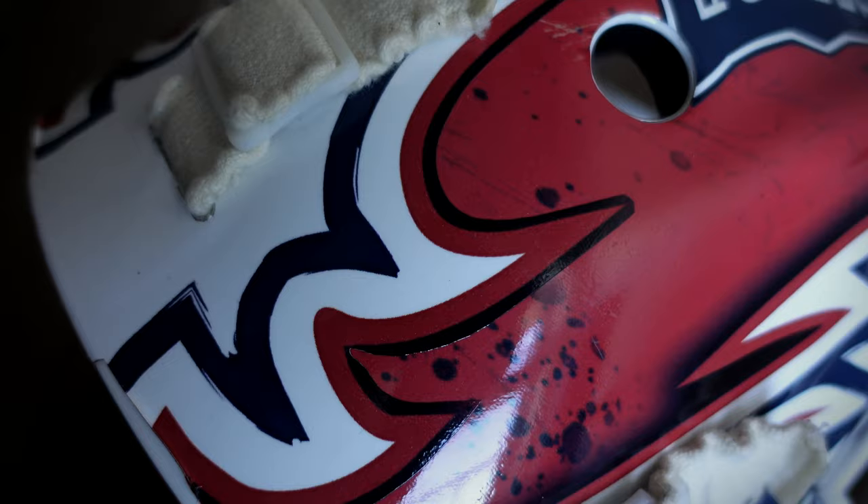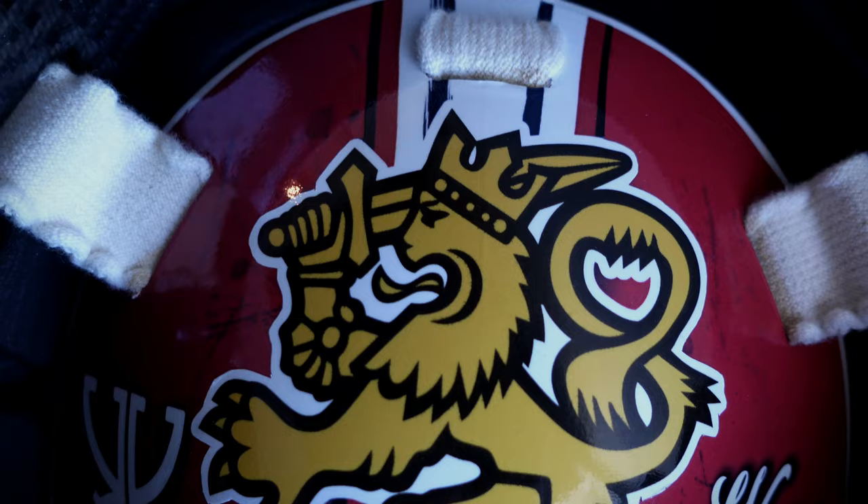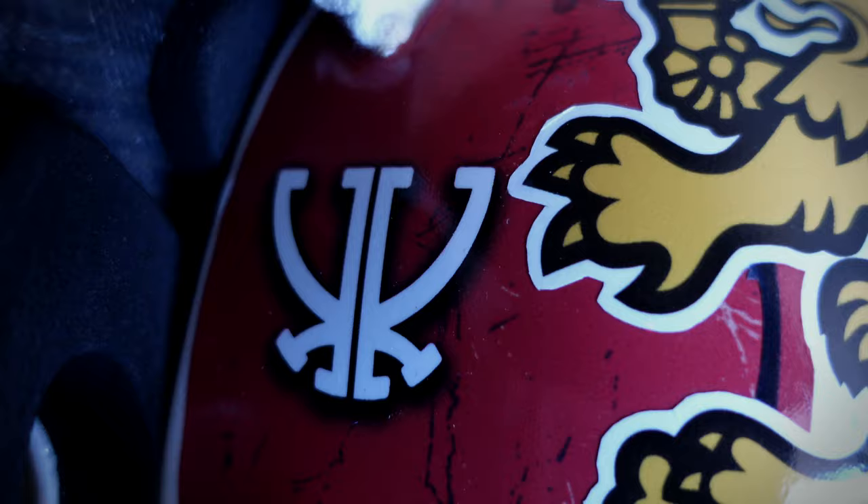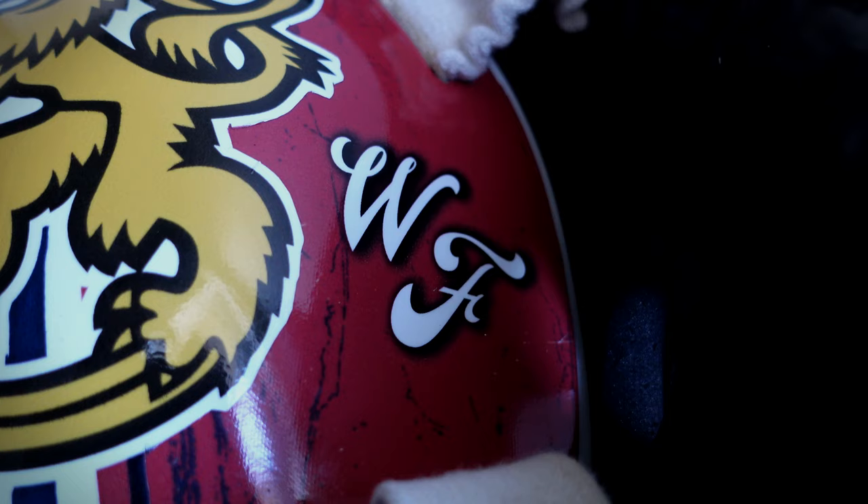The design is one I've had ever since I was in Toronto — it's kind of evolved. In Toronto it was more of a leaf style, but it's sort of like a tribal, kind of like wings. I just like having some basic design, so I've been trying to keep that going. And number 73 here. I got the finish line on the back plate, my own KK logo right here, and then W and F for my wife Whitney and daughter Fox.